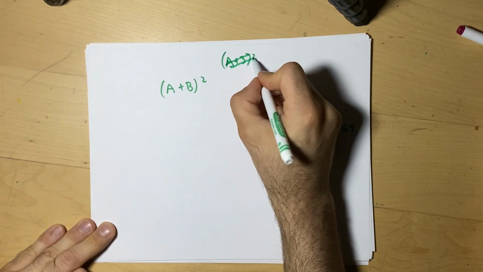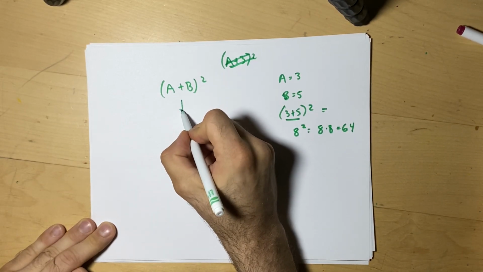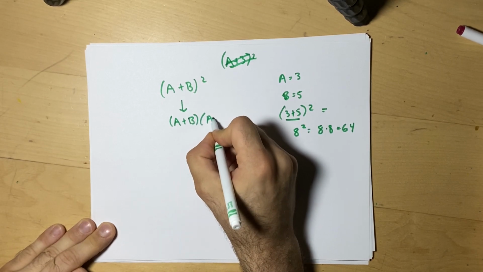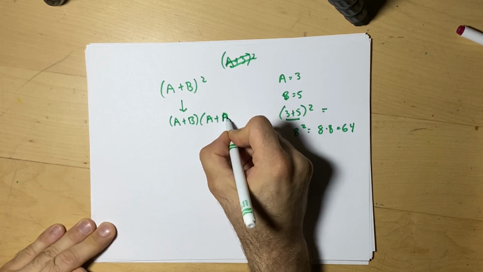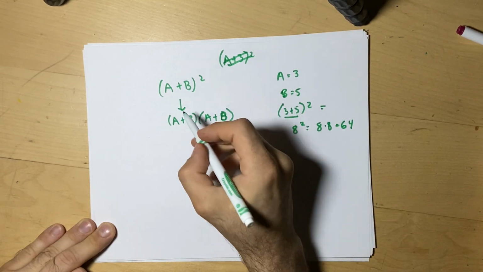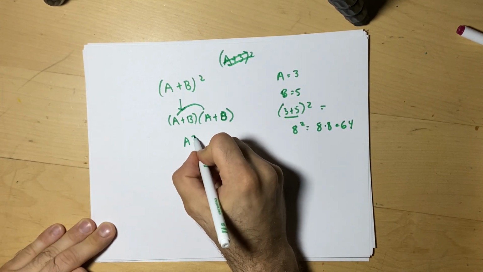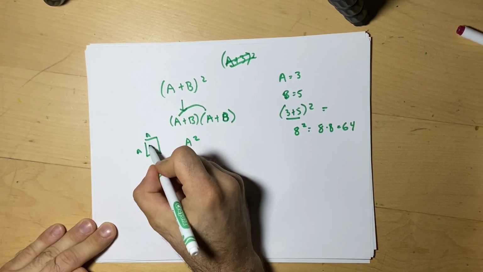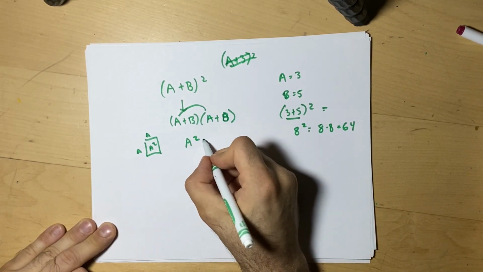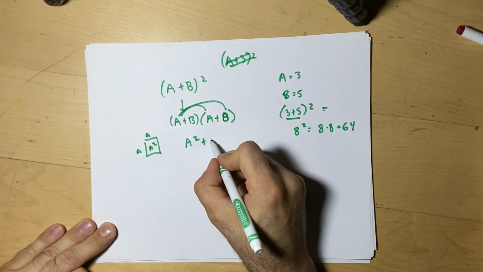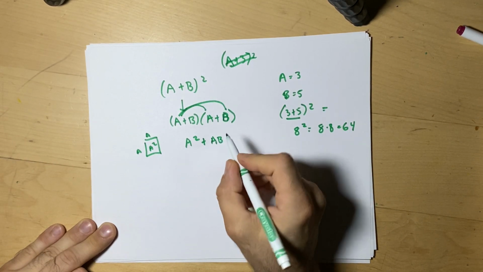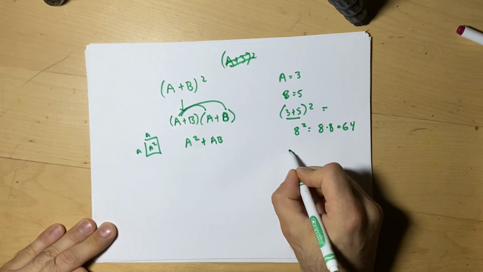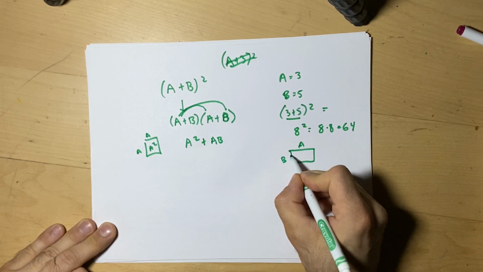Okay, so what this means in algebra, we distribute it. (a + b) squared means (a + b) times (a + b), times itself. So we begin to distribute: a times a is a squared. We're talking about an actual square with the sides a and a. Then we're going to have a times b, so a row of a times a column of b. It's like an a times b rows.